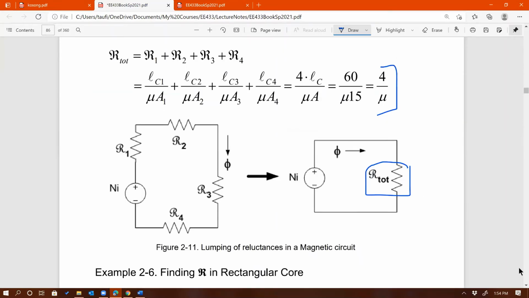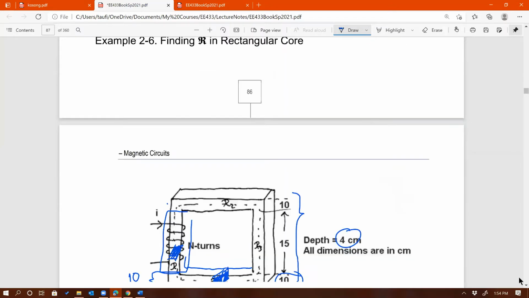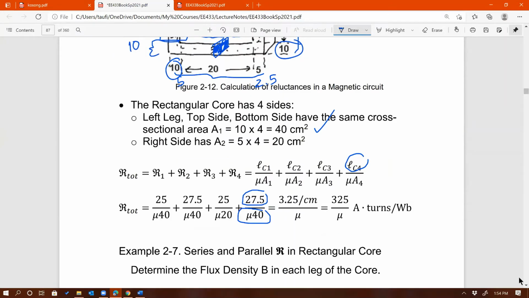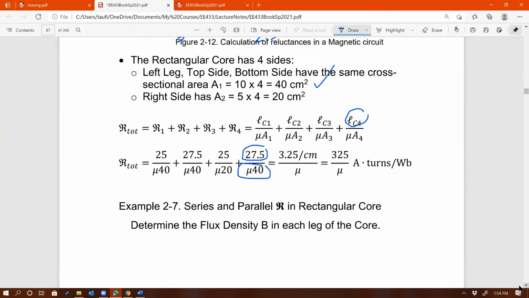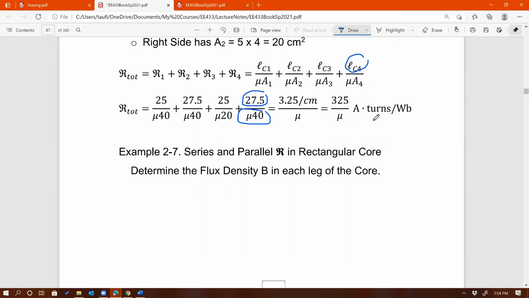For the previous example, I didn't put the unit, looks like. Right? Okay. Yeah, so just keep in mind that that's still not converted into SI or MKS. Oh, yeah, I think I was assuming centimeters. Okay, thank you. So yeah, this one, you're right. This one I use the MKS, I believe, right? M turns per Weber. Yes. So I have to convert to meters. All right.